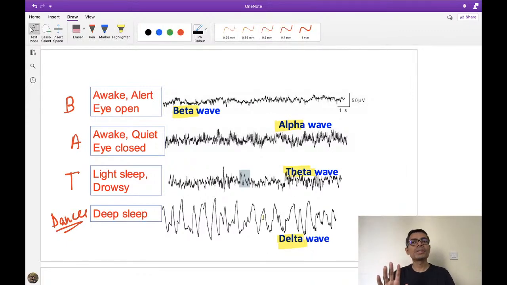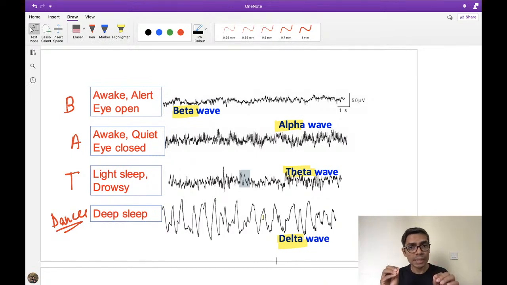Right? So how to remember? Suppose in one day you have planned to read all of the memory from the physiology, basis of memory. So that's a very difficult topic. We also do not know a lot about memory. So you have started that today morning I am going to finish the whole of the memory. So you are sitting in a chair like me and you started reading Ganong. Okay, so whenever you are doing this, your eyes are open, you are hugely concentrating on this Ganong, that I have to understand the whole memory chapter today. So your brain is highly active, your brain is highly alert, and your eyes are open.